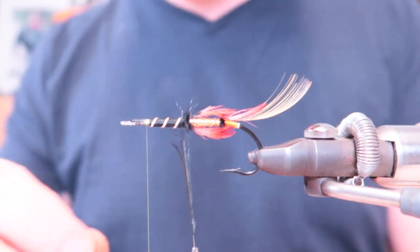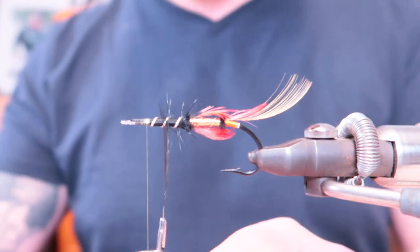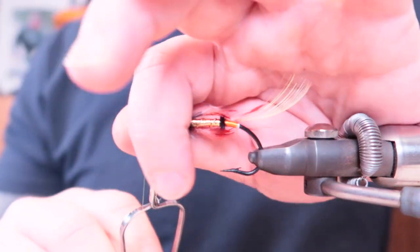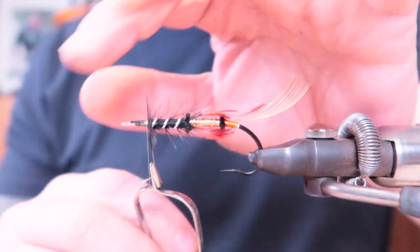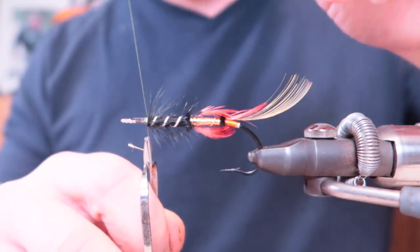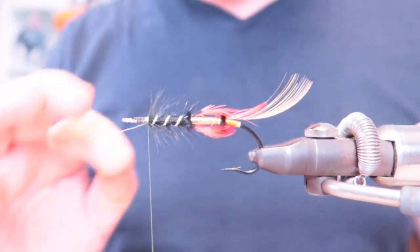Doing the hackle. So you just want to follow the tinsel just behind it. And here I'm gonna do a turn, using what's left. There we go. And then I can cut this stem.